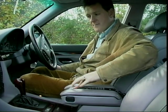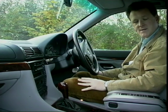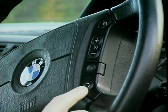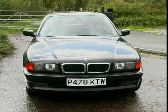If you like a car with all the options, well this 740 has certainly got the lot. It's got an integrated car phone. It's also got climate control, a superb stereo system including a 6 CD changer in the boot, controls on the steering wheel for the stereo and for cruise control. It's got a sunroof as well, and it's also got wonderful electric seats which go just about every which way, including down and back. This evolution of the 7 Series was first introduced in 1995 on an M plate and said to have more computing power than the Space Shuttle.